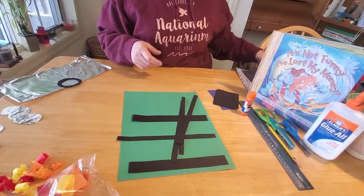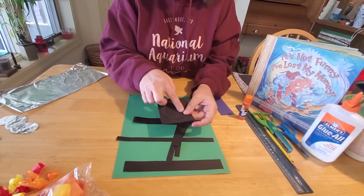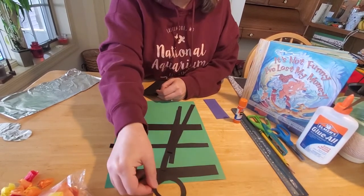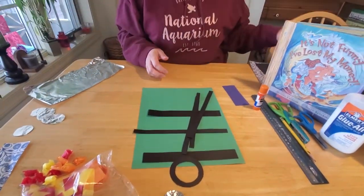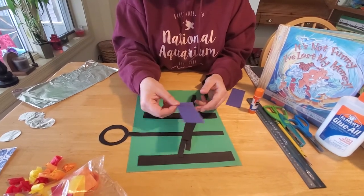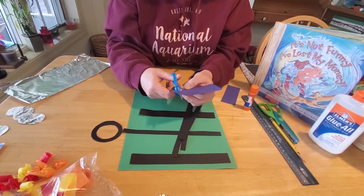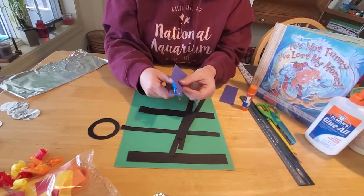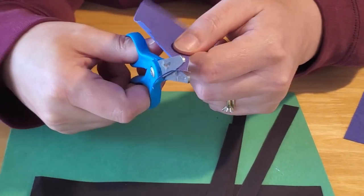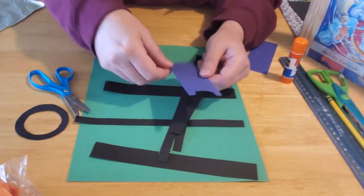While you have your black construction paper out, you're also going to want to cut out a circle. Find something to trace — a small jar or something — trace it, then trace an inner circle and cut that out as well, so you have a black ring that will go at the top of your lantern. When you have all those things cut out, the only thing left to cut is your candle. I chose a blue candle and cut a U-shape at the top to make it look like the candle had burned down a little bit. It doesn't have to be perfect — your kiddos can cut it any way they want, and it'll be good practice for those little fingers to cut out shapes.